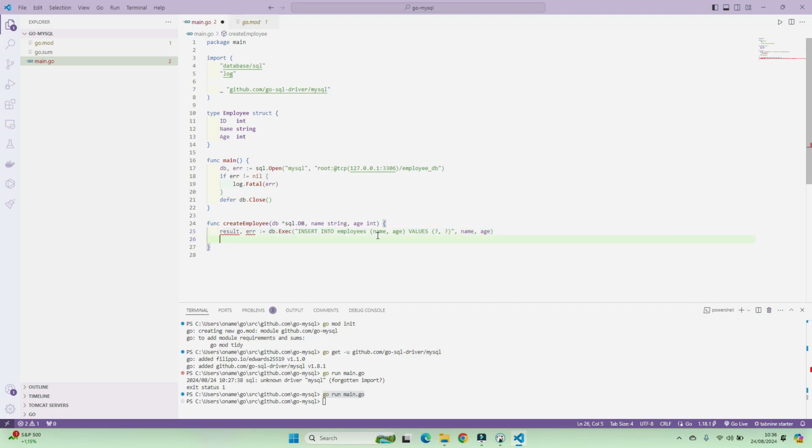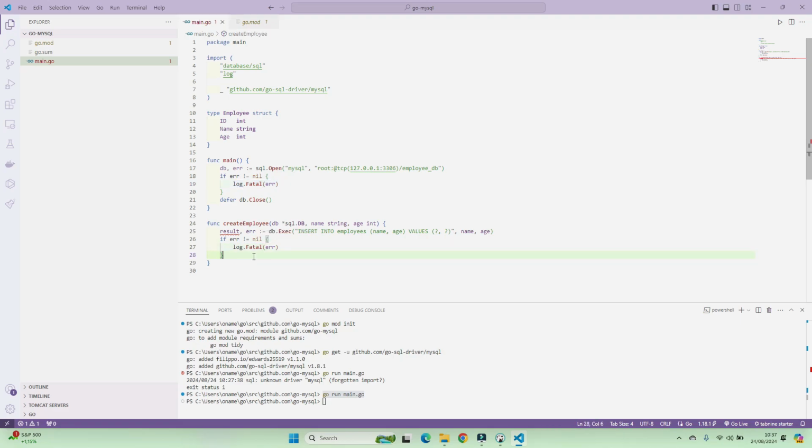Everything's fine, and then we need to check the error. If the error is not null, or if there is an error, we need to print a log, print the error.